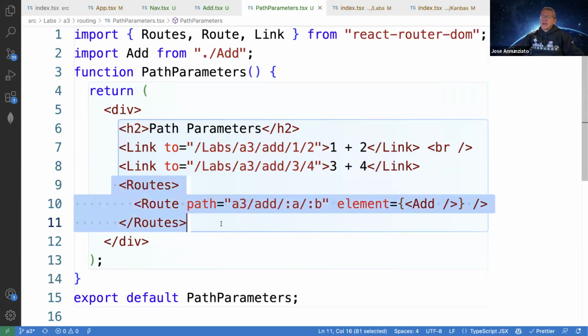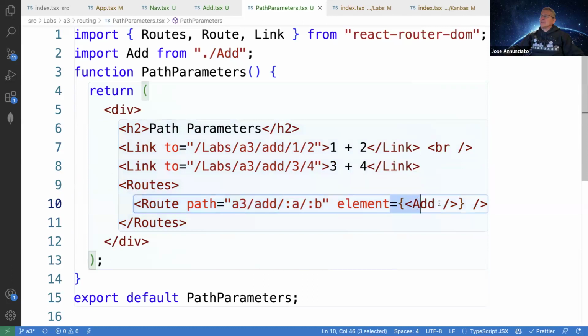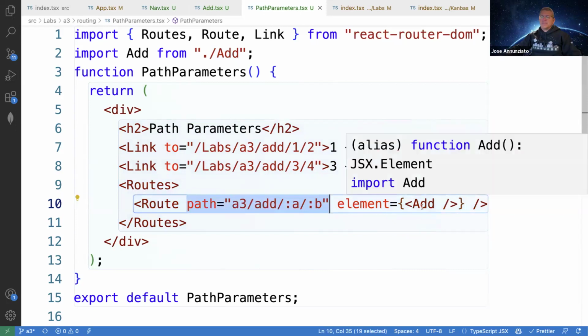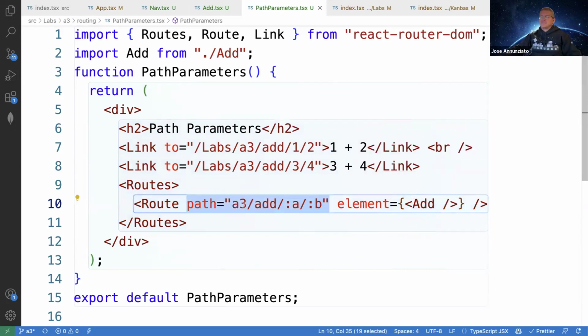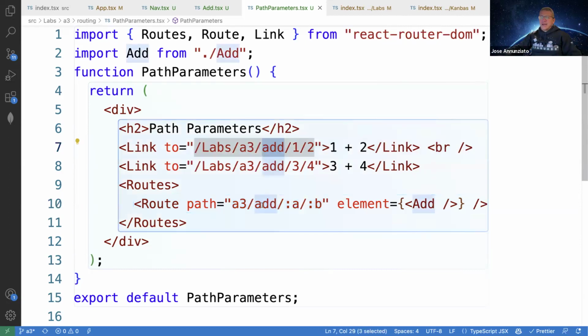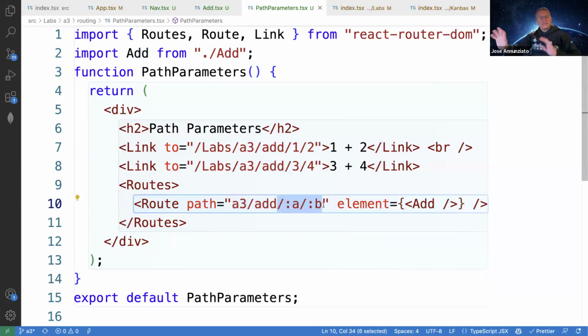Then we're going to create here a route that is going to render the add component if the URL matches this path. If it has this pattern, it's going to render add. It has to start with A3, then be followed by add, then followed by two placeholders.